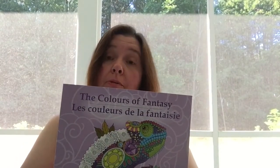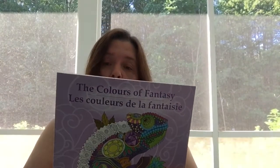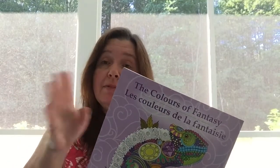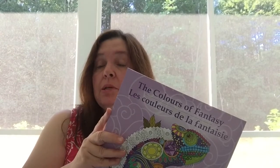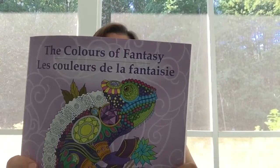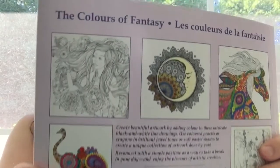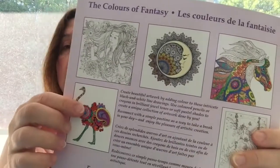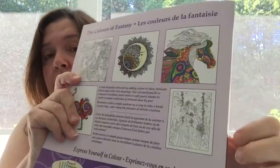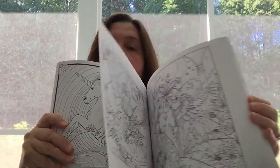Since I had the time to peruse all the books, this store had a lot of coloring books — I mean, a lot. I looked at all of them, and I had hauled many of them already. The rest just didn't appeal to me; I thought it was a lot of the same of what I already have, except for this one: The Colors of Fantasy. It is $3. It's the Creative Moments Coloring Series, and I chose it because of some of the designs inside — there's a girl, a big bird (I'm not sure if it's an emu), a horse, and just some really neat pages to color that I didn't already have in my collection.